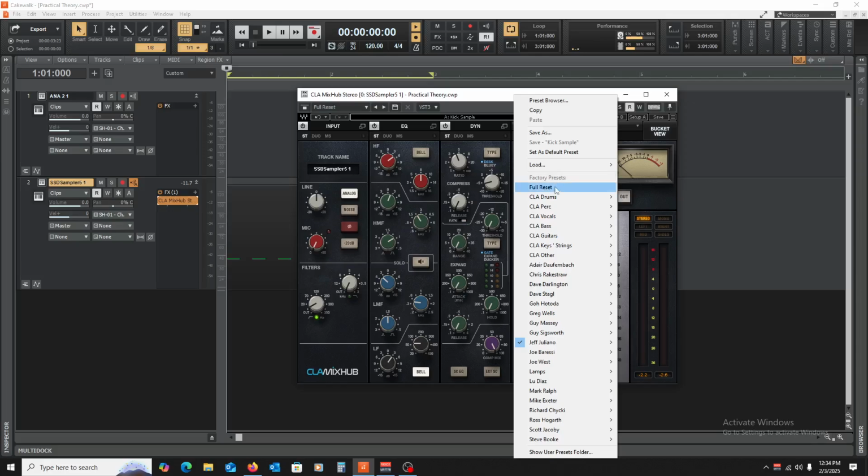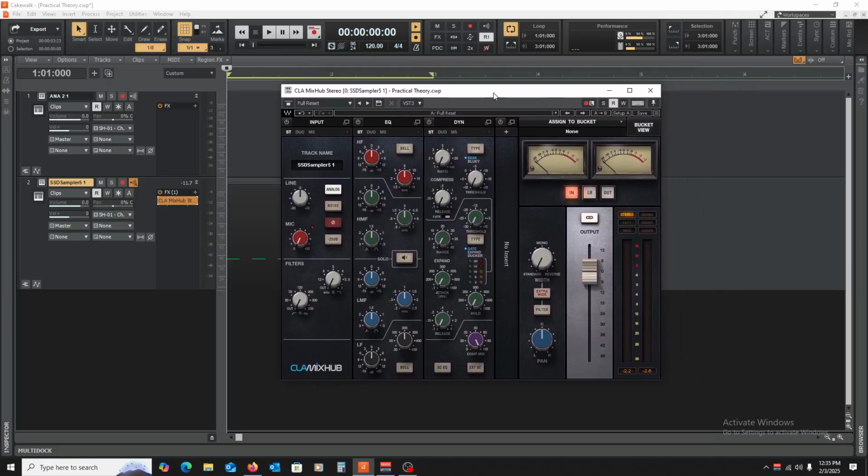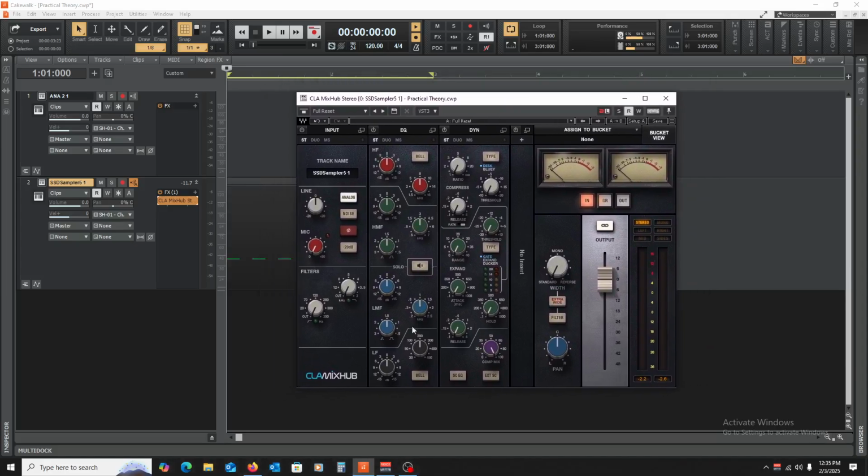And if I were to EQ this kick, processing this kick is going to be different depending on the type of music that I'm working in. Like if it's a rock song, an indie song, a pop song, a hip hop or jazz or whatever, all of these, what other instrumentation is happening. A lot of things factor into how I would process this kick at the end of the day.